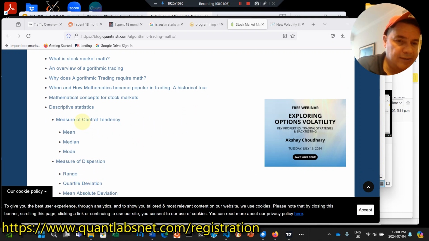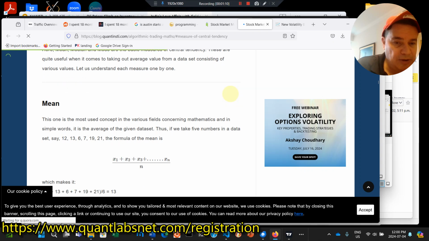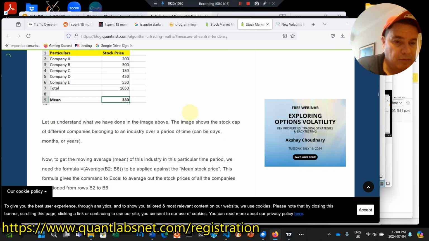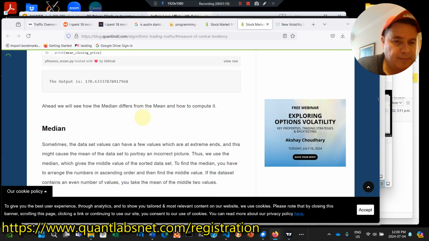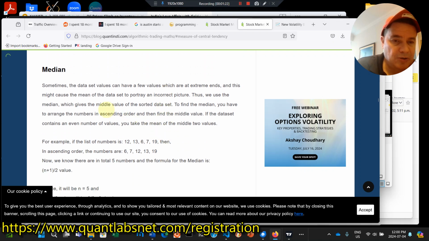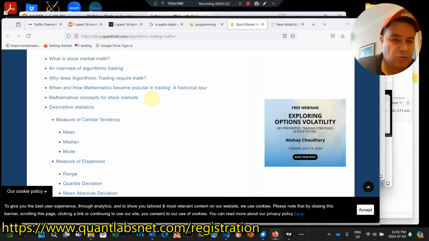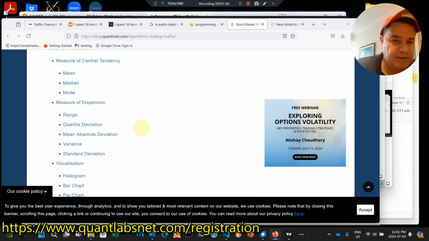So here we've got the measure of central tendency. And you can see here we have the mean, which is kind of like an average. And then we have the median, which is the midpoint between the low and the high point right here. So that's the big difference there. Yeah, middle value. Okay, so that's kind of important to know the difference between that and the mean as well. Okay, so we've got mode. I'm not sure if that means a whole lot. The one that I know that's pretty standard are these two, variance and standard deviation.